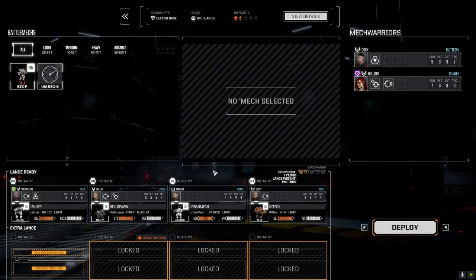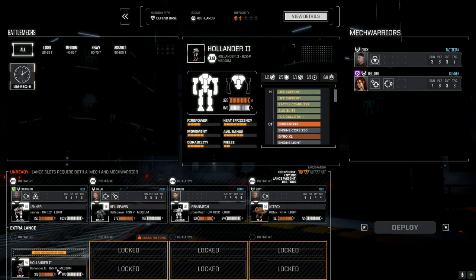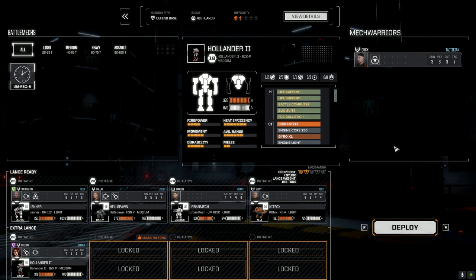So let's accept this. Now we can control one more mech directly. So we are going to bring in the Hollander 2 with Hellion as the commander. Duck's going to sit this one out. So we should be able to control her directly now that we've got that upgrade going with the command console. So let's see how this works out, and let's deploy and get it done.